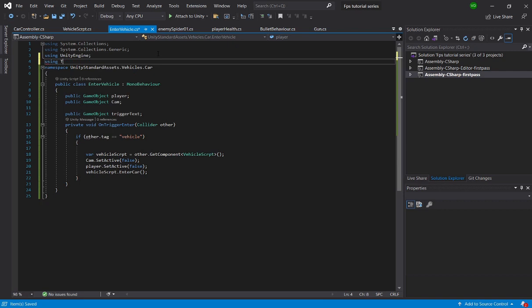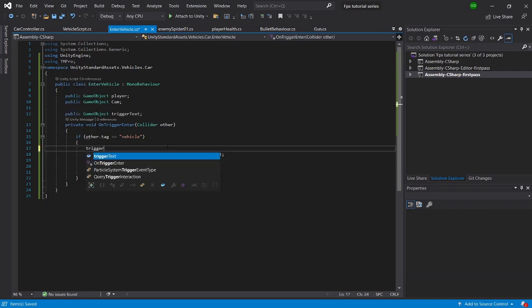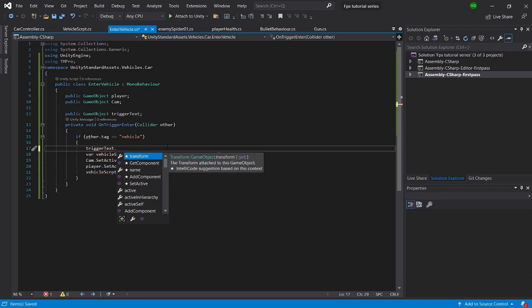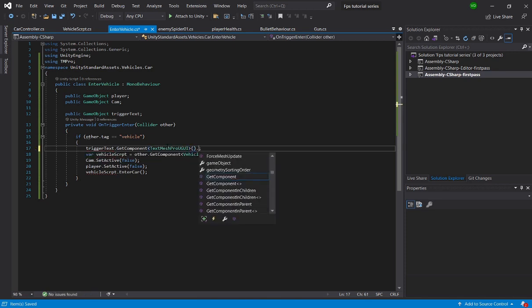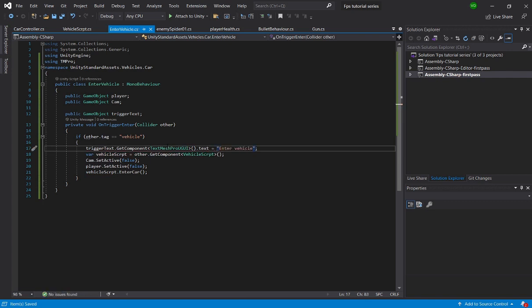We reference the TMPro library, and we say triggerText.GetComponent TextMeshProUGUI, and then .text is going to be equal to enter vehicle.